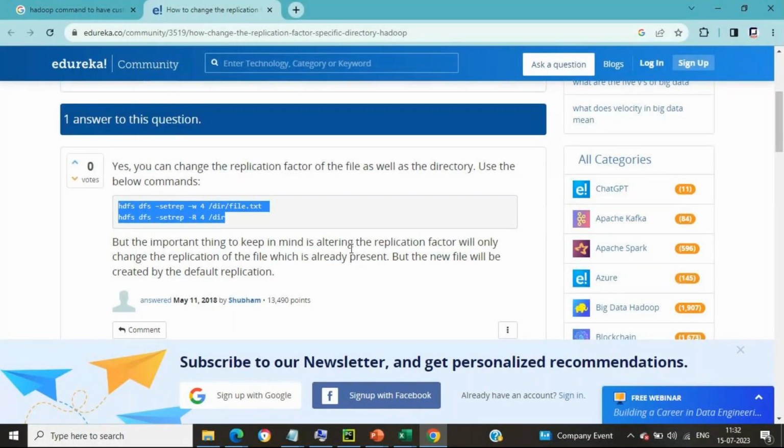We divide the data based upon its use. So the data which is required heavily, for that particular data the replication factor we need to set high.